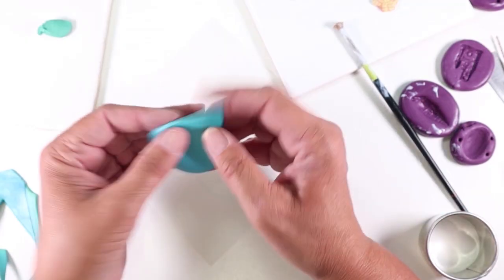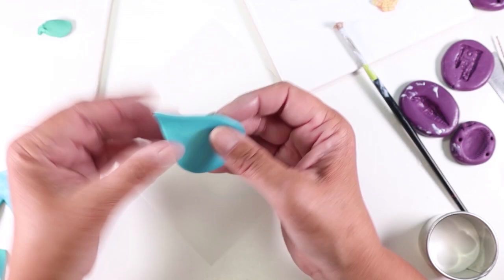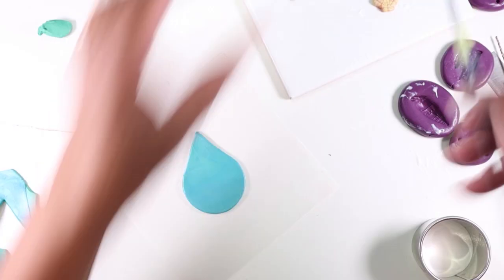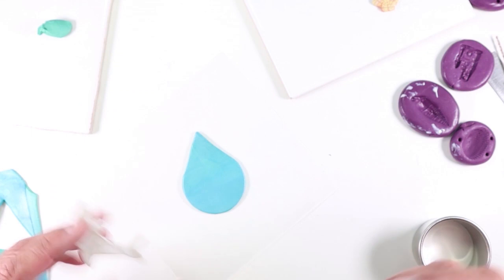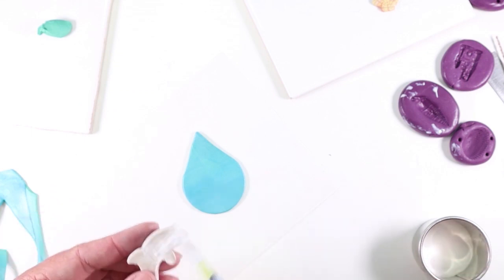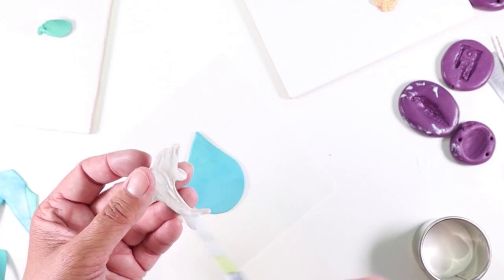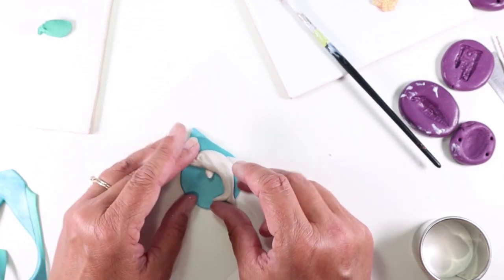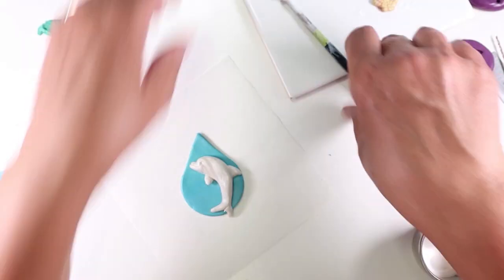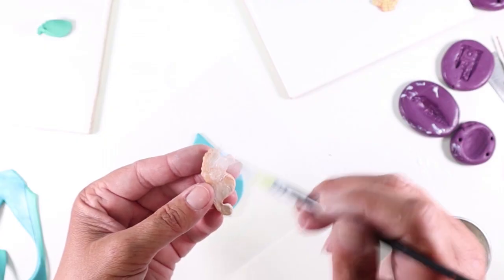The sail, again, can be any material, metal, wood, plastic. I'll just kind of clean up those edges. And I'm going to get cute and add a dolphin on one side and a seahorse on the other, just because I want to. You don't have to. It can just be a plain shape, but, you know, I thought he was kind of adorable. And I will drill the hole for this one also once it is baked, so I can make it nice and neat and not distort my shape.